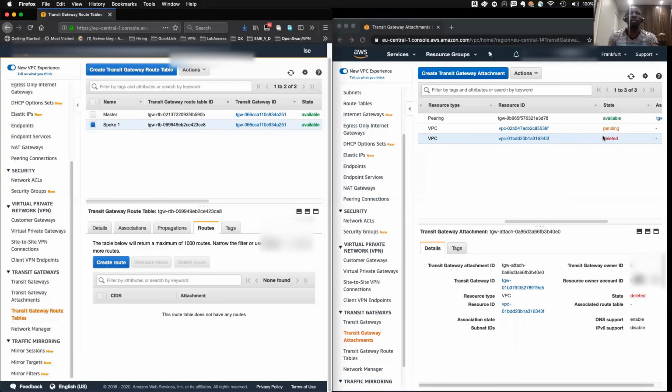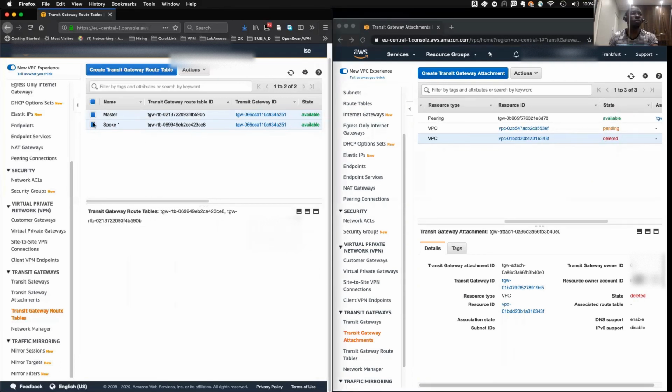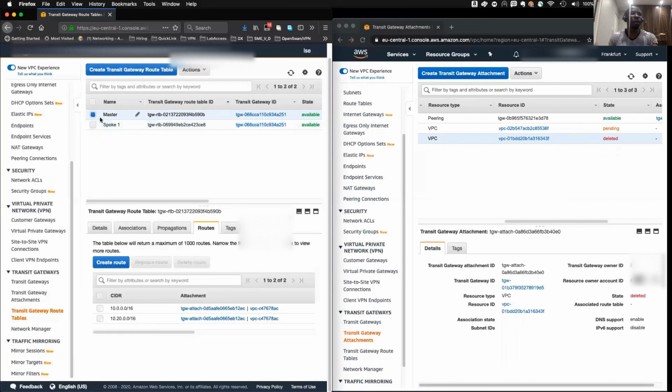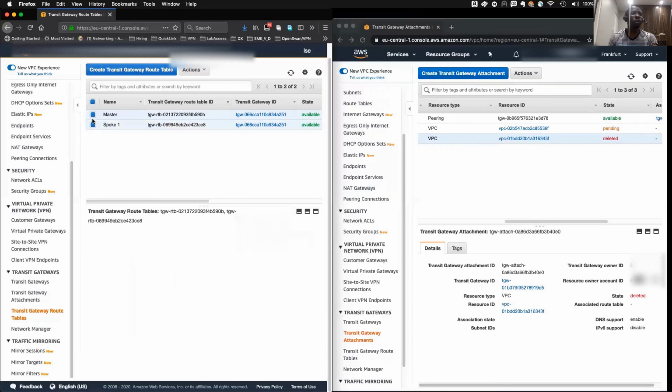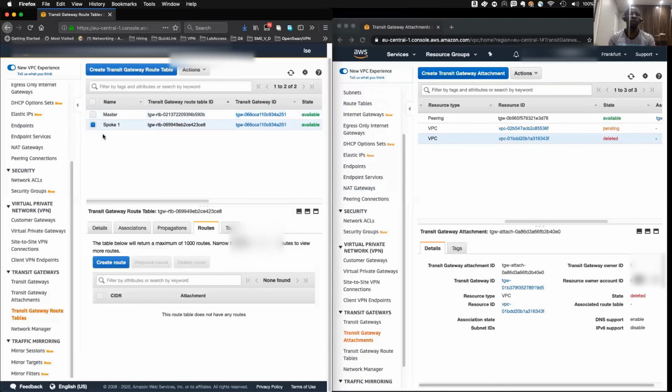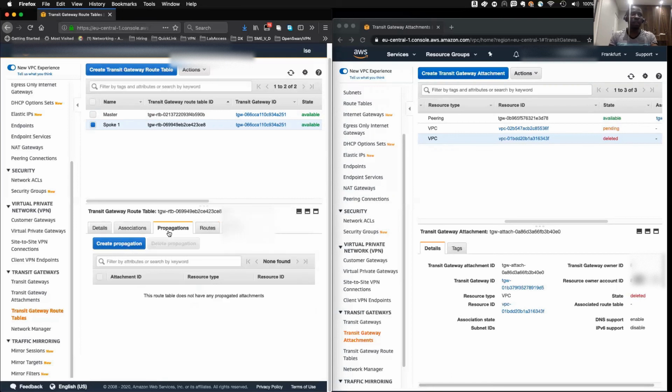Okay, so while this is still pending, another thing we want to make sure that we do is to propagate the master VPC into the spoke, so that by the time the traffic is coming from the spoke, because it needs to send the internet traffic to the master's VPC, it needs to be able to have a route for that. Does this make sense? If you didn't get me the first time, you can always rewind back to hear it again. And maybe I'll repeat it again as I'm explaining.